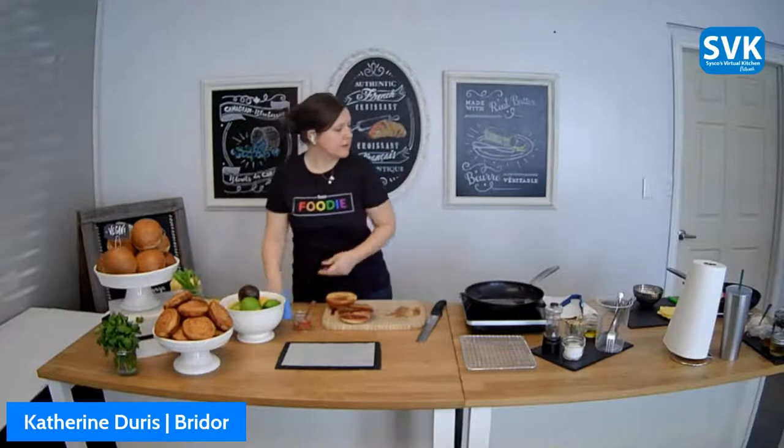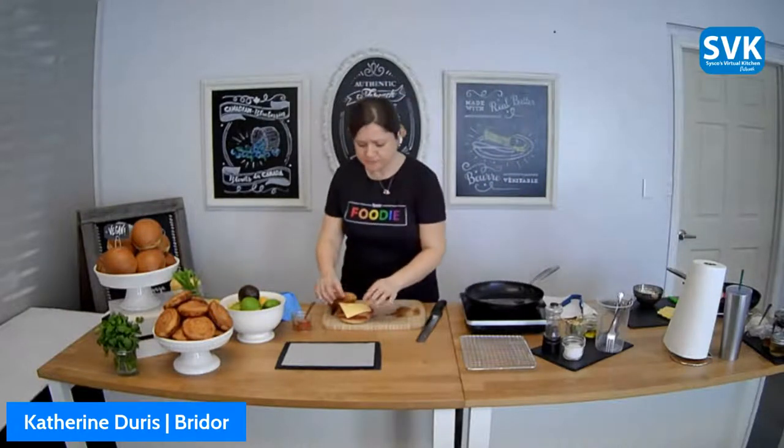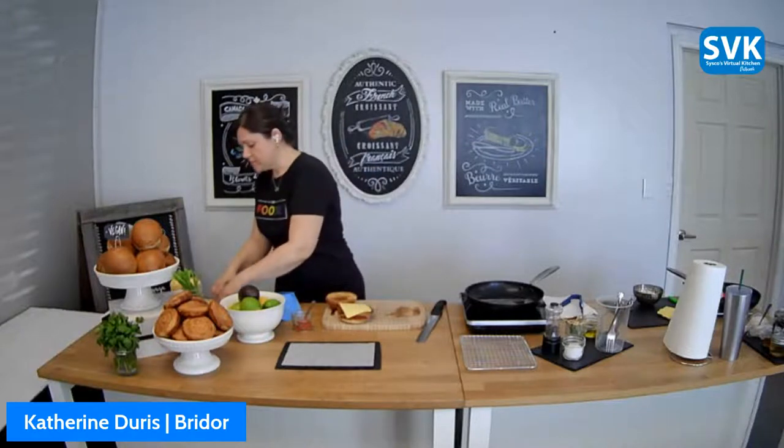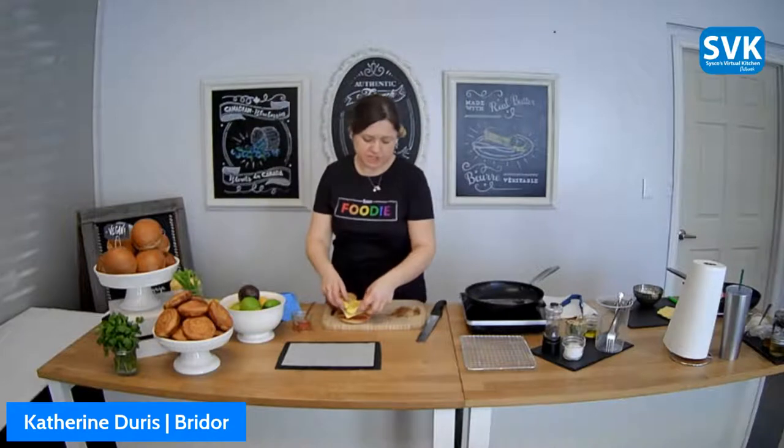And then I've got some really great aged vegan cheddar. We're going to put that on top. And then my favorite part is the egg omelet. While you guys were with Martin, I did a folded egg omelet using the Just Egg liquid egg. But again, you can always find those great patties too. And so we've got this really beautiful vegan breakfast sandwich ready to go.